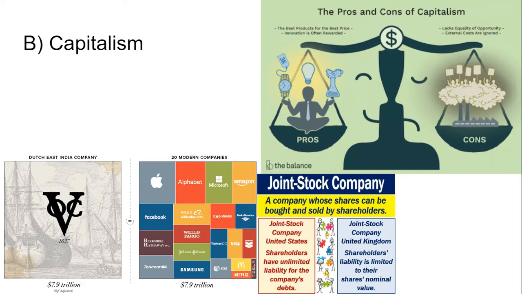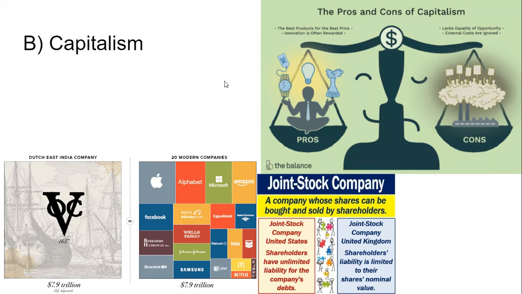So you're going to get a bunch of wealthy people to give you a small amount of money in order to start up this new factory. And then once you start making profits with that factory, you pay out dividends to your investors in order to reward them for investing in you. This system of capitalism is going to spread out the risk of all of these things and is going to lead to significant economic growth in England and other places in Europe.